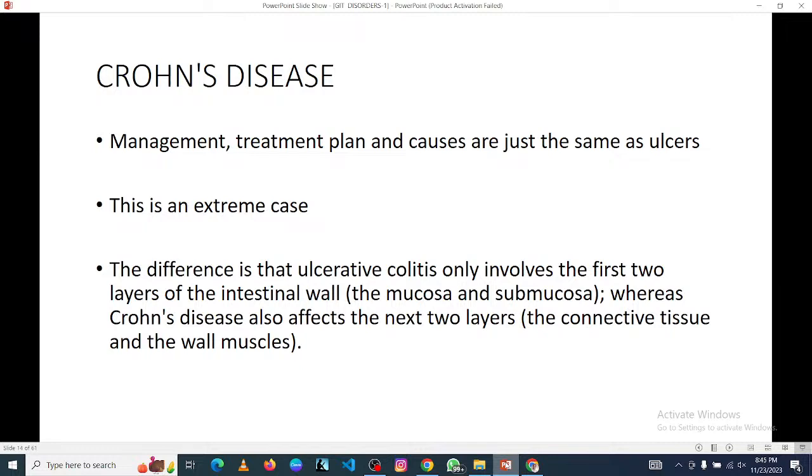And the sections where Crohn's is affected, those portions normally become very, very hard and constricted. You can describe it as a horse shape. It normally becomes very hard and constricted.